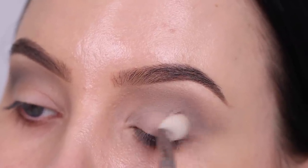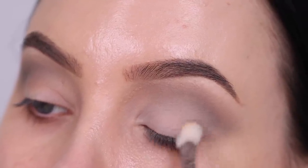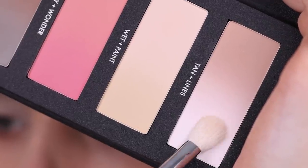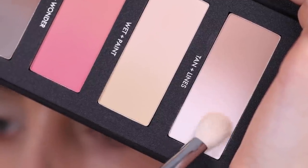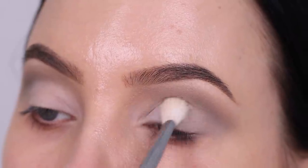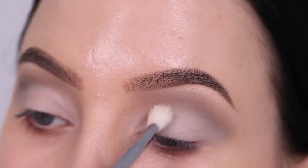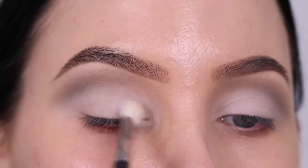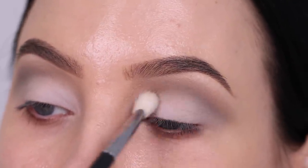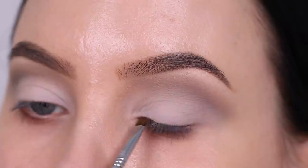Next to that darker shade in my crease area. I realized it might have been better to not set my whole eyelid at the beginning with eyeshadow, because sometimes when I apply concealer on top of eyeshadow it starts creasing, which I noticed at the end — but it doesn't really matter. Now I use that super light color from the palette and apply that over all the places where I used the concealer, so the concealer makes the shade pop even more because the light base underneath makes it easier.